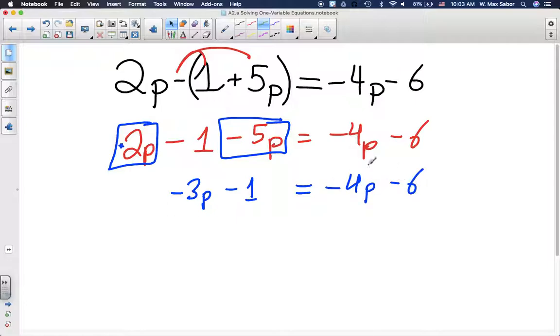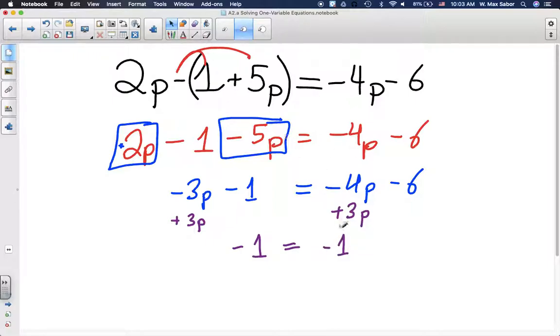That was nothing special. This is the same. The left side has now been simplified as if there was no right side at all. Now we can add or subtract things from both sides. And remember, our goal is to get all the variables on the same side. Let me get rid of these p's. So if we add 3p here, now the p's will be gone from the left because negative 3 plus 3 is 0. Negative 4 plus 3 is negative 1.